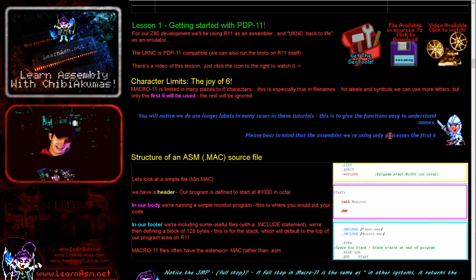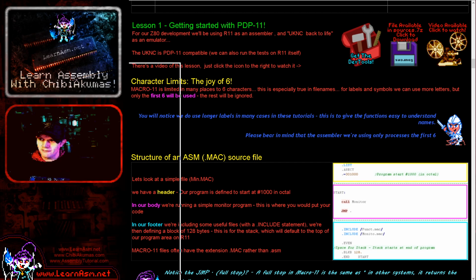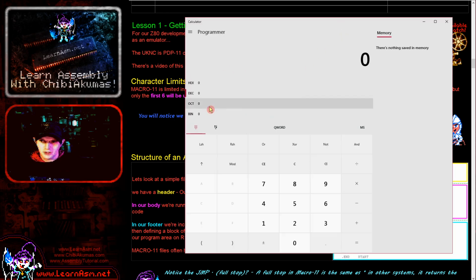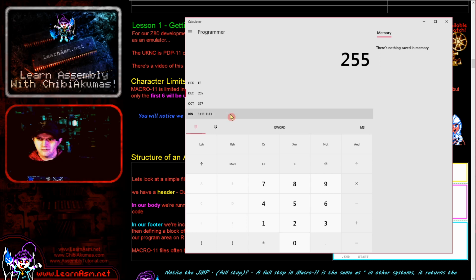Now, the assemblers can support hexadecimal, which we would be more used to, and also decimal. But we're going to, when in Rome, do as the Romans do. We're going to be doing a lot of Octal. Now, as always, if you're needing to do conversions, you can always use the Windows calculator in programmer mode. This is the Windows 10 one, but it works just fine in the Windows 7 one. So if you want to have a value in decimal, if we just click decimal here, type in 100, well, we can now see that's 144 in Octal. And if we do 255, you can see that's 377 in Octal.